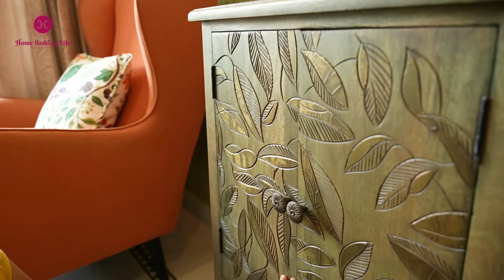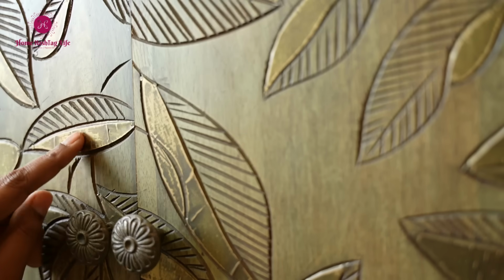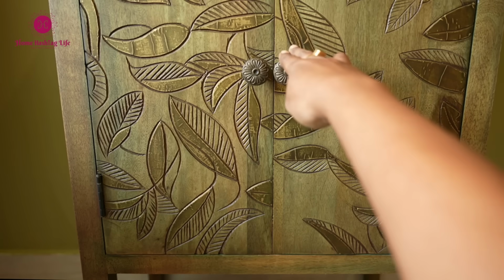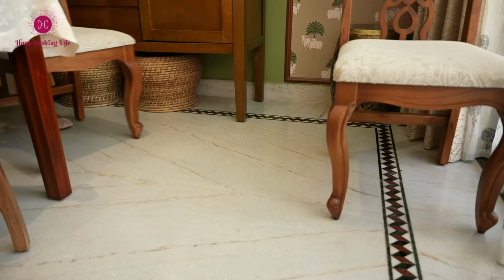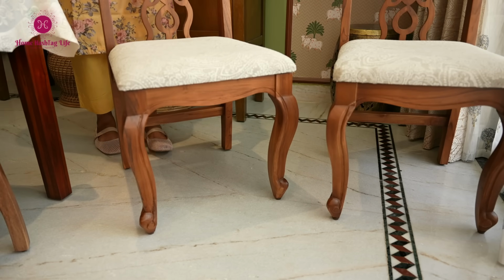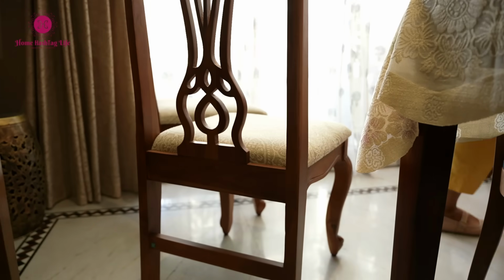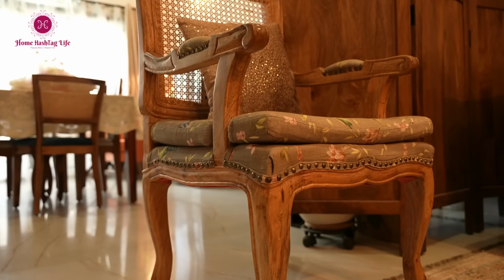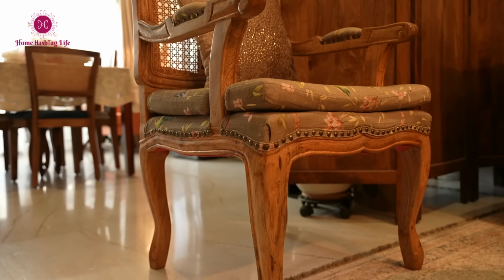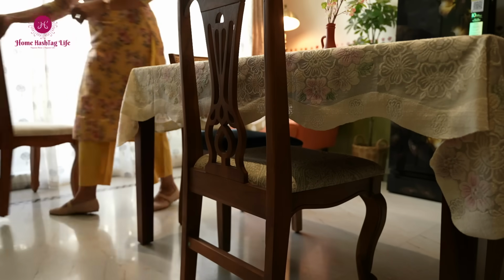When choosing furniture, I always look for pieces with unique detailing. Take this wooden cabinet, for example. It has such intricate details on the doors. And the rustic color gives it a beautiful vintage charm. It was love at first sight when I came across it. Then there is this dining chair with its classic cabriole leg design. I didn't know the term when I first bought it, but once I saw those elegantly curved legs, I got curious and started reading about the history behind them. It's fascinating how the convex and concave shapes have stood the test of time.